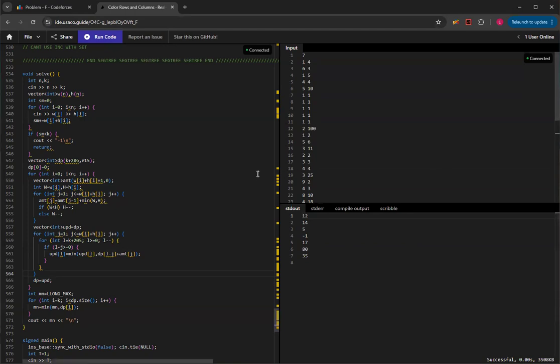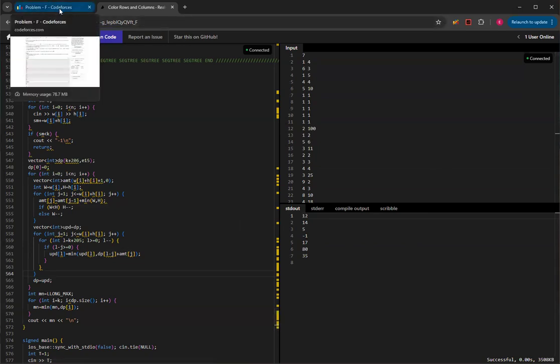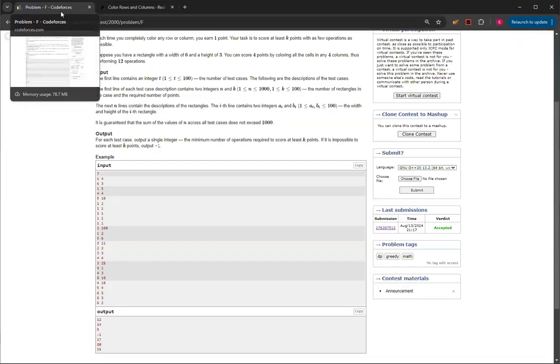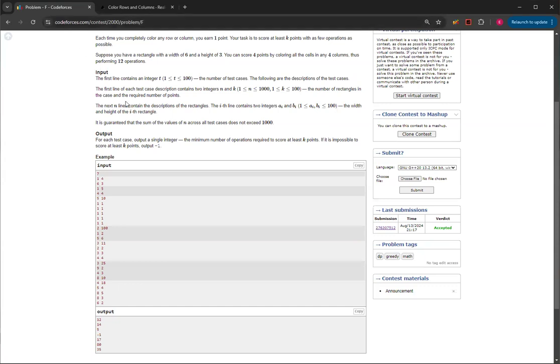Even though this might seem slow with 3 for loops, because usually with this type of higher level problem you can't do that, in this case it's 1000 times 300 times 300 basically. At worst case that'll be around 9 times 10 to the 7th, which is nearly 10 to the 8th, which generally works, because even though t is less than or equal to 100, the sum of n across all test cases doesn't exceed 1000. So that's why this works in time with plenty of time to spare.